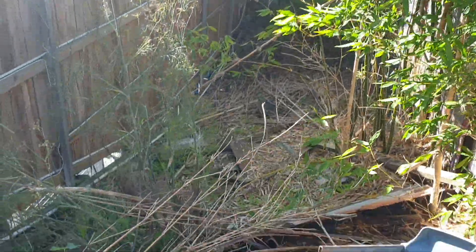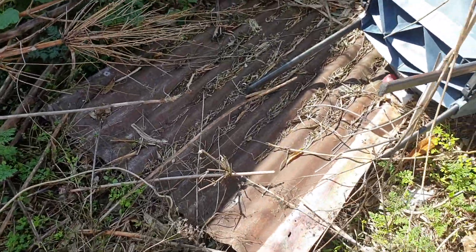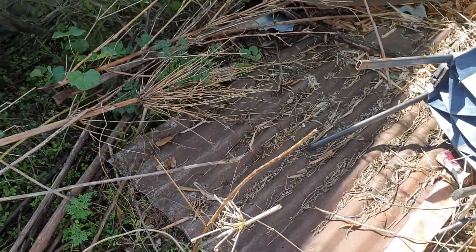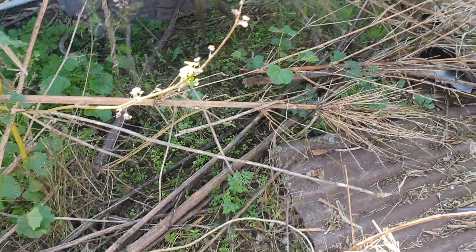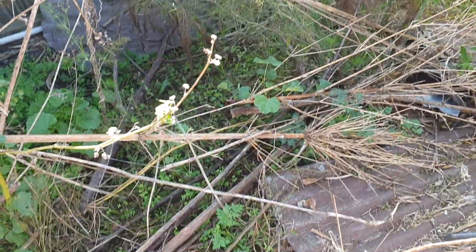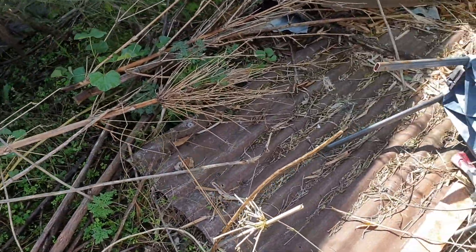So I marked out a space I want to put my garden, but I just wanted something under it all to stop the weeds from growing up through. I also wanted something to raise the beds so that these wooden boxes don't just get destroyed on wet ground. This is a broken corrugated iron fence I found at the back of my place, and the grooves on it should be able to raise the beds and allow for some water to move out under them.